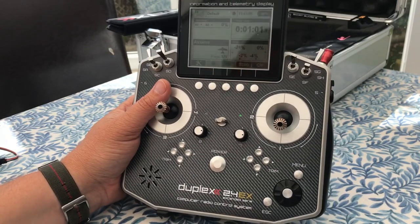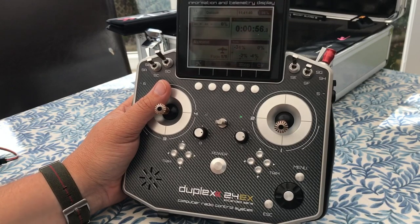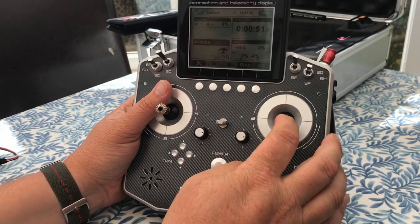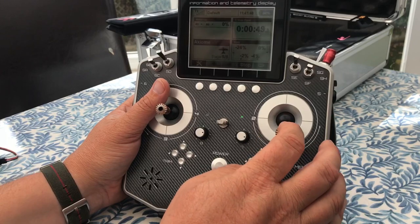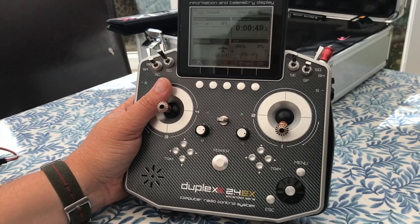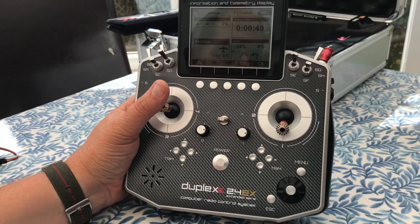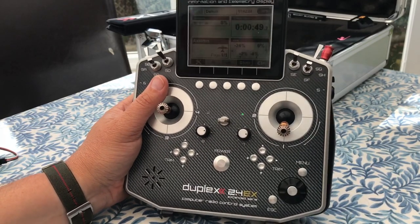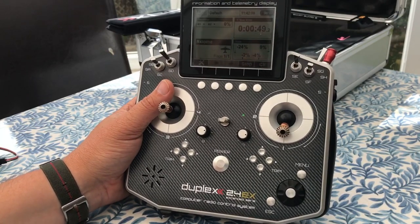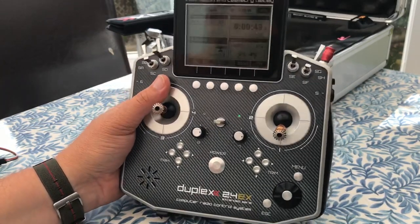I had one slight issue the very first time I used the radio, and that was a bit weird. It had got hot, very hot, and the throttle just didn't activate. Everything else worked. You could see on the servo monitor, everything else worked, but the throttle didn't. I tried lots of different things, and in the end I just did a calibration of the throttle stick, and it worked. Now, I've heard people say that because they're Hall Effect gimbals, heat could have thrown the calibration out, but it didn't tell me that. I just had to try that, and once I calibrated, it's been fine ever since.